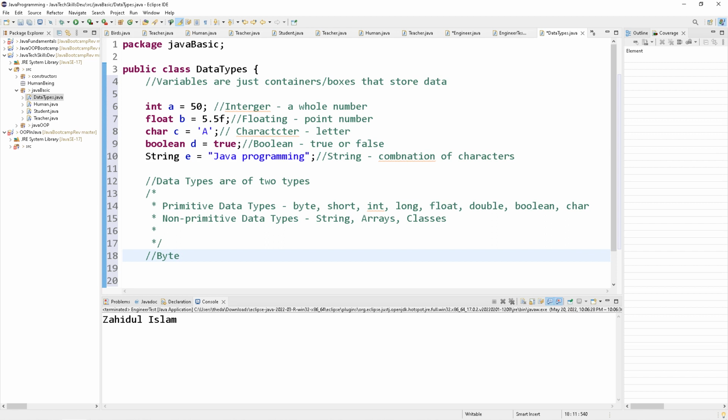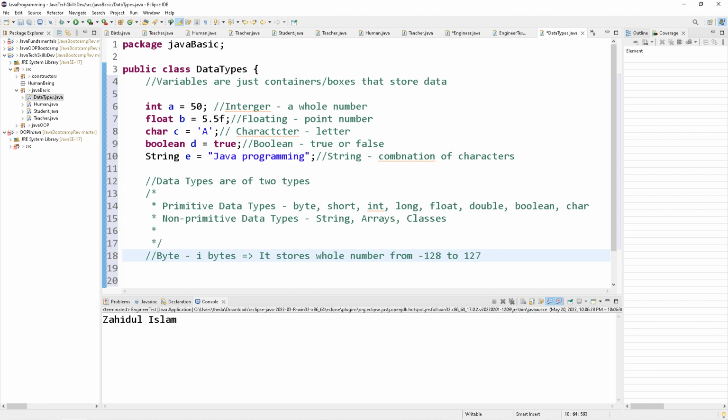Byte is just 1 byte, and byte stores whole numbers from -128 to 127.